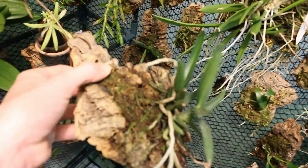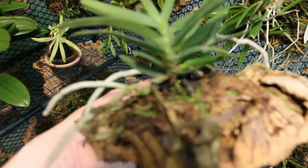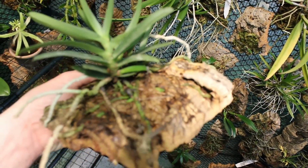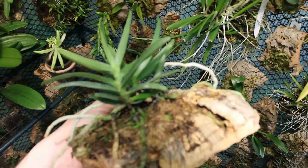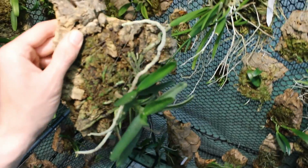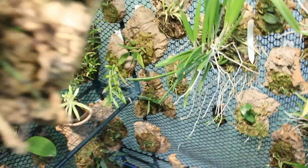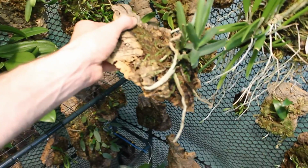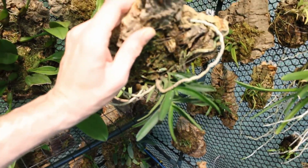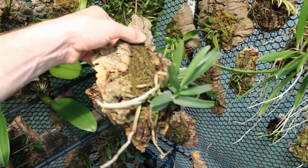It came with 2 fans on it. It had a third one that was just starting that's pushed up quite nicely in front there. And it looks like it is actually down here at the very base of this growth, in the center of the screen right now, started to try to push out another new fan. So that's really exciting to be able to have 4 potential fans on this thing, and the blooming potential that comes along with that, for me, is very, very exciting. It is growing on well. There's a little spider there. It's growing well. It's doing what it should be doing right now. So I'm hoping here in the next couple months we'll start to see the telltale nub of a bud form on this plant, because this was one of my favorite flowers. Absolutely amazing.